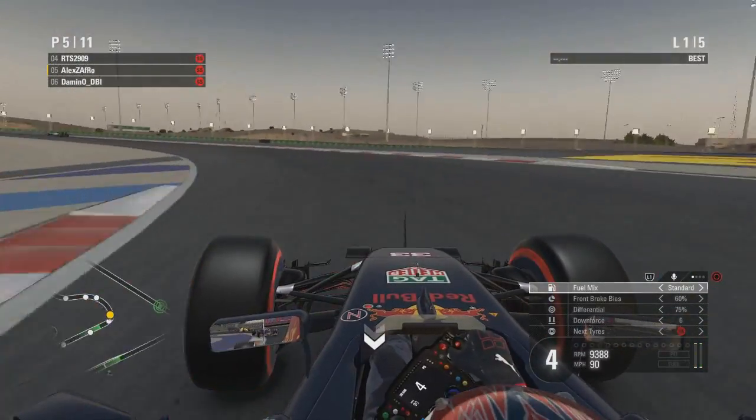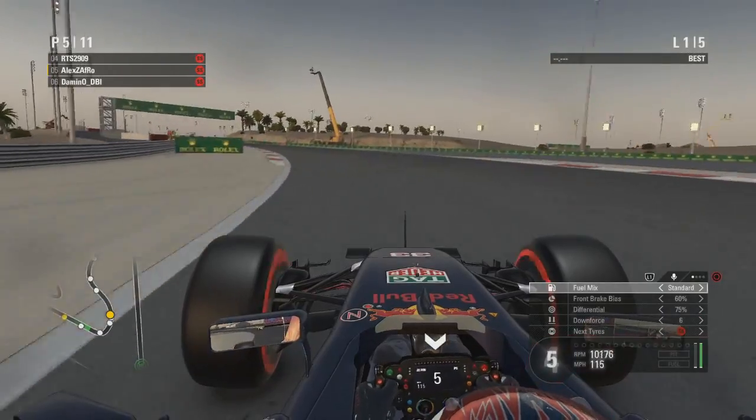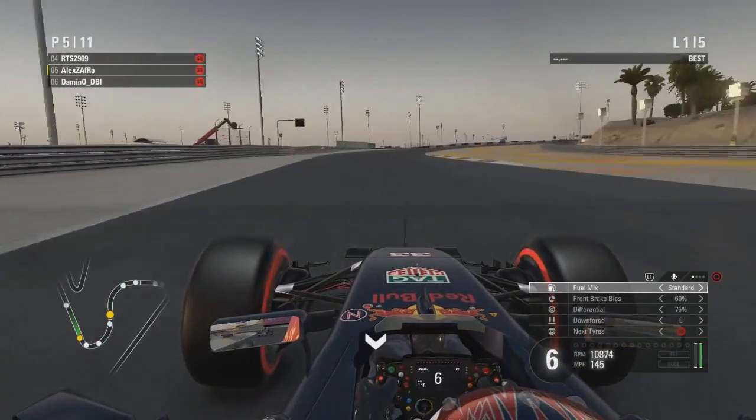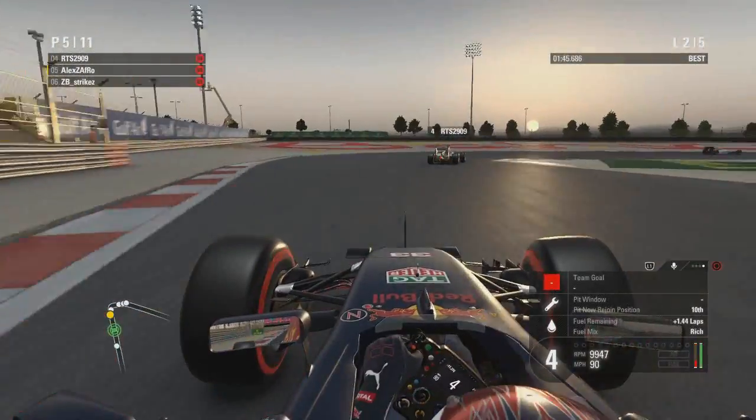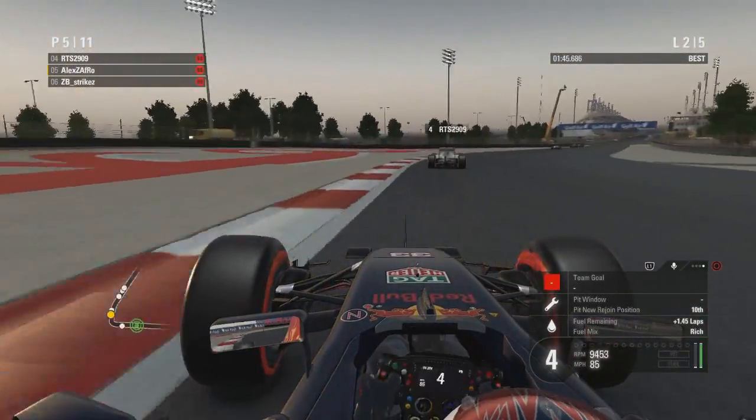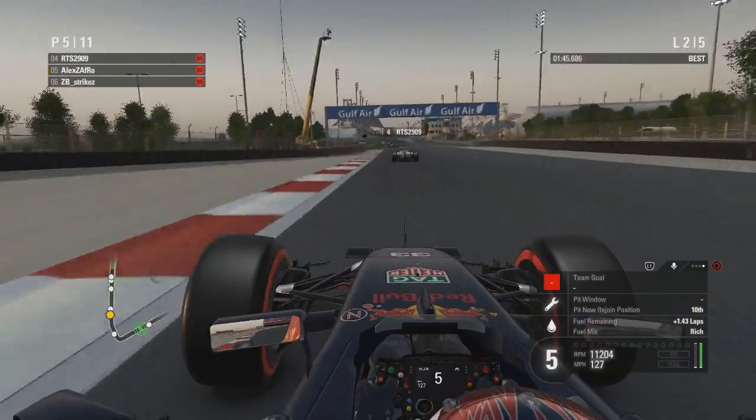But you can see there, the guy behind me, the Toro Rosso, has just crashed into the back of me. That is a sign that he wasn't very happy that he got past you. So not to worry about what other people are doing and crashing into me. I'm in 5th position here on lap number 2. You can see I'm coming up quite close now behind this Mercedes.